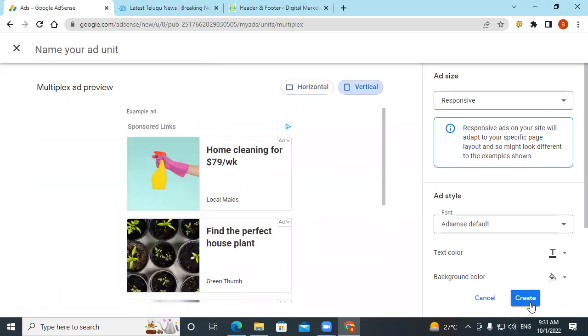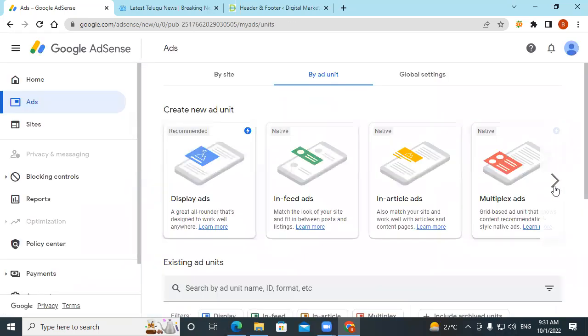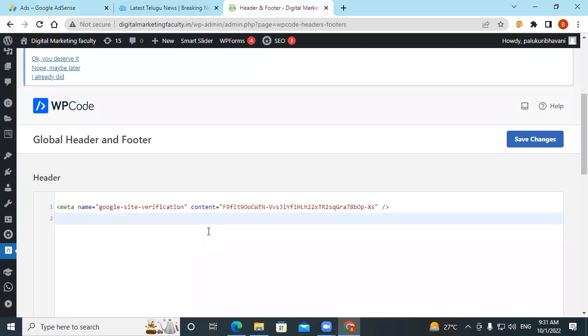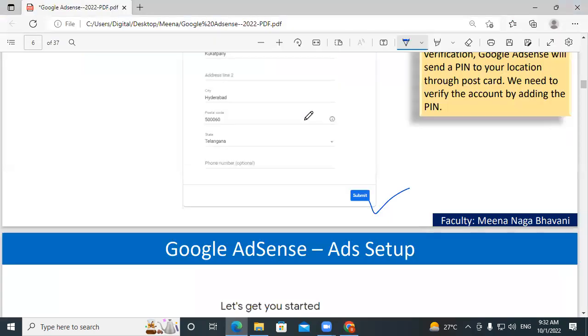So you can copy this code, you can create a code and you can put it on the website. Whatever type of ad you want, you can create a code and put it on your website. So this is about pasting the code of the ad manually and allotting the place in your website, or by entire website, you do it at a time with the code pasted on the header part of your website. I'm deleting this now because I don't have anything to show on my website. If Google AdSense verification happens, my website has nothing to get permission. So that's about it. Let us go to the presentation once.